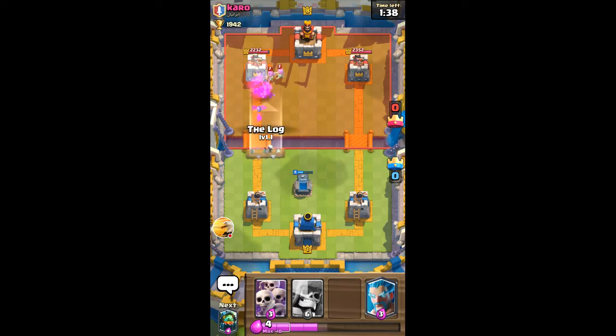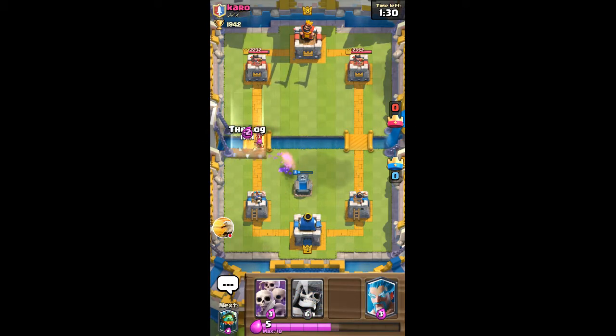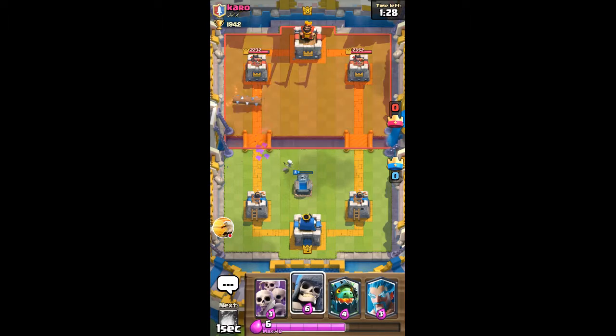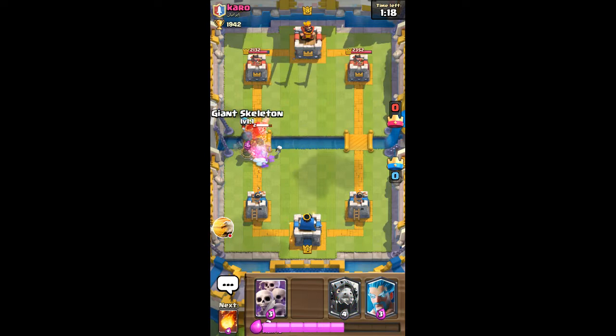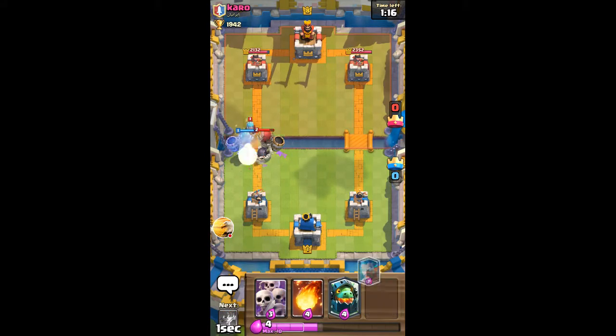So I can log these archers, but I don't wanna do it. Okay, I'm gonna log. He's probably gonna use giant skeleton again, so I have to use my giant skeleton behind his. Okay, he's got a giant skeleton ice wizard combo, so I'm gonna use my ice wizard as well.